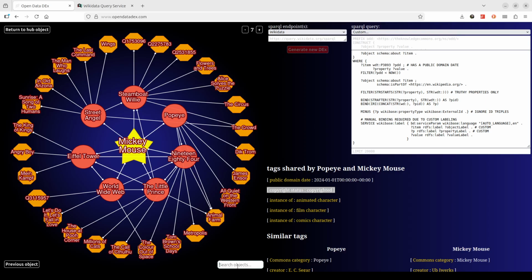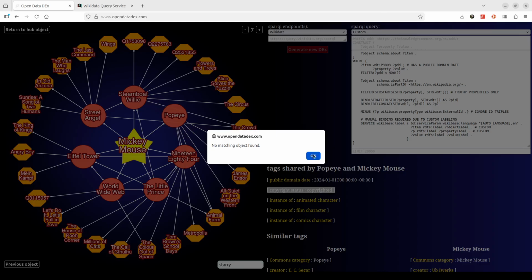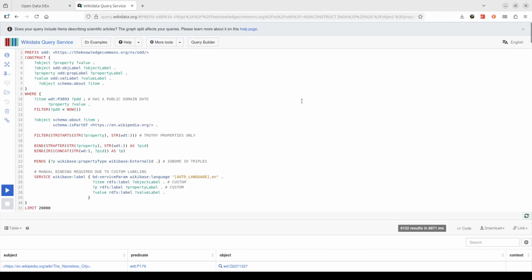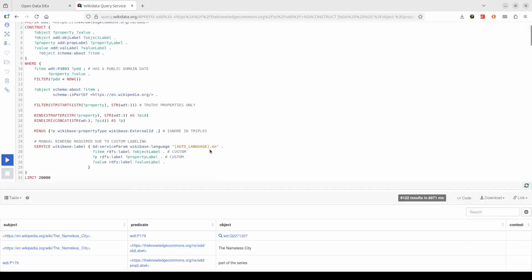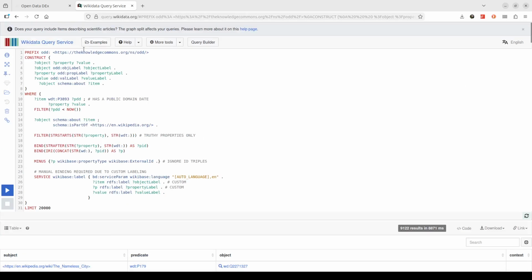Such as one work I know is not in this data set is Starry Night by Vincent van Gogh, and it is not in here. And so this is our current data set. If we instead do this, we still need that.